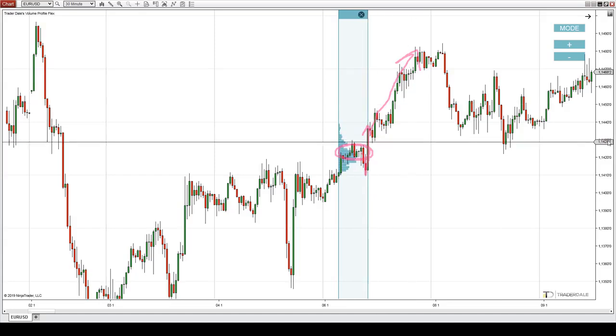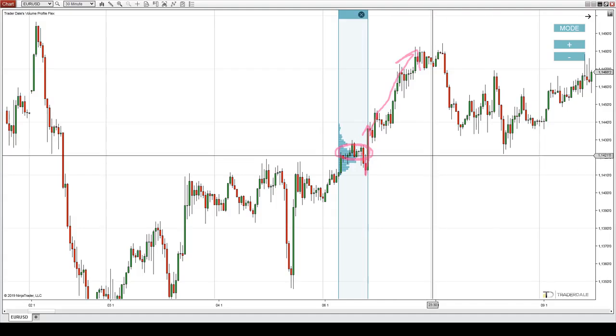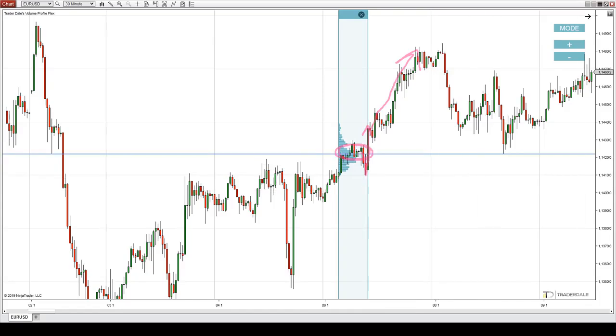like this, and it will show you where the volumes were the heaviest. And it was in here. This is the place where the volumes were the heaviest. So we draw a line and we wait for the price to make it back to this level again. The price makes it back to the level again and you go long. You don't wait for any sort of confirmation. You enter a long trade from there. All right, very nice reaction in here.